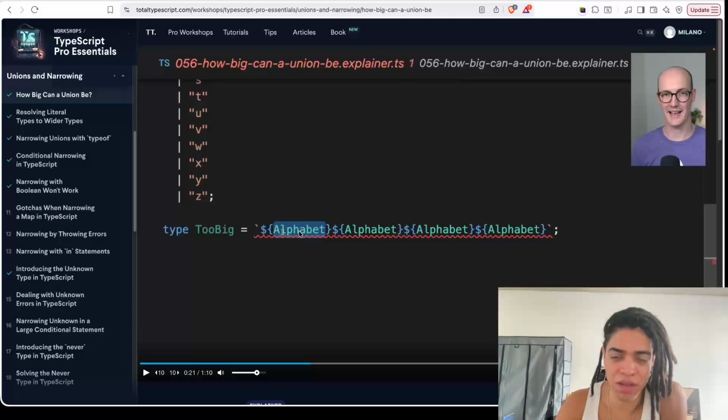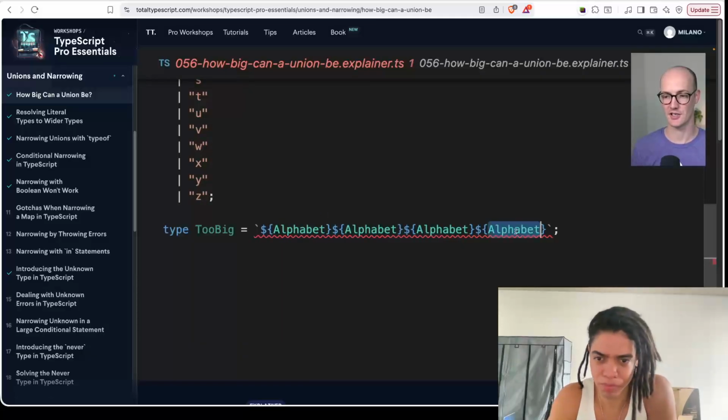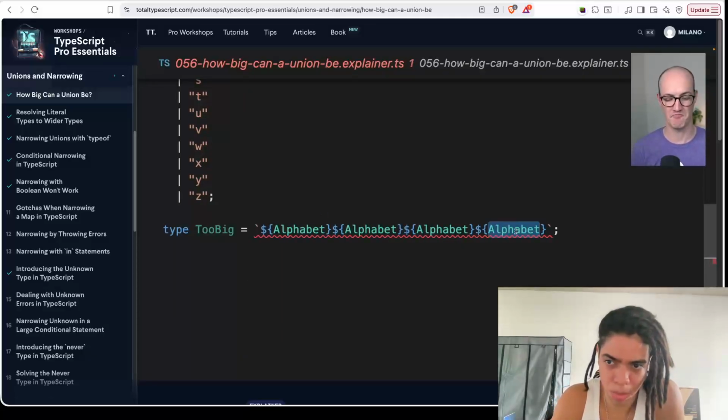So it can be A or B or C or D in the first spot, and then on the second spot the same, A, B, C, or you name it, and on the third spot it can be all 26 combinations, and the same for the fourth spot here. So you have now 26 times 26 times 26 times 26. Each of the letters in the alphabet can potentially be in each slot, so it's 4 letters long.